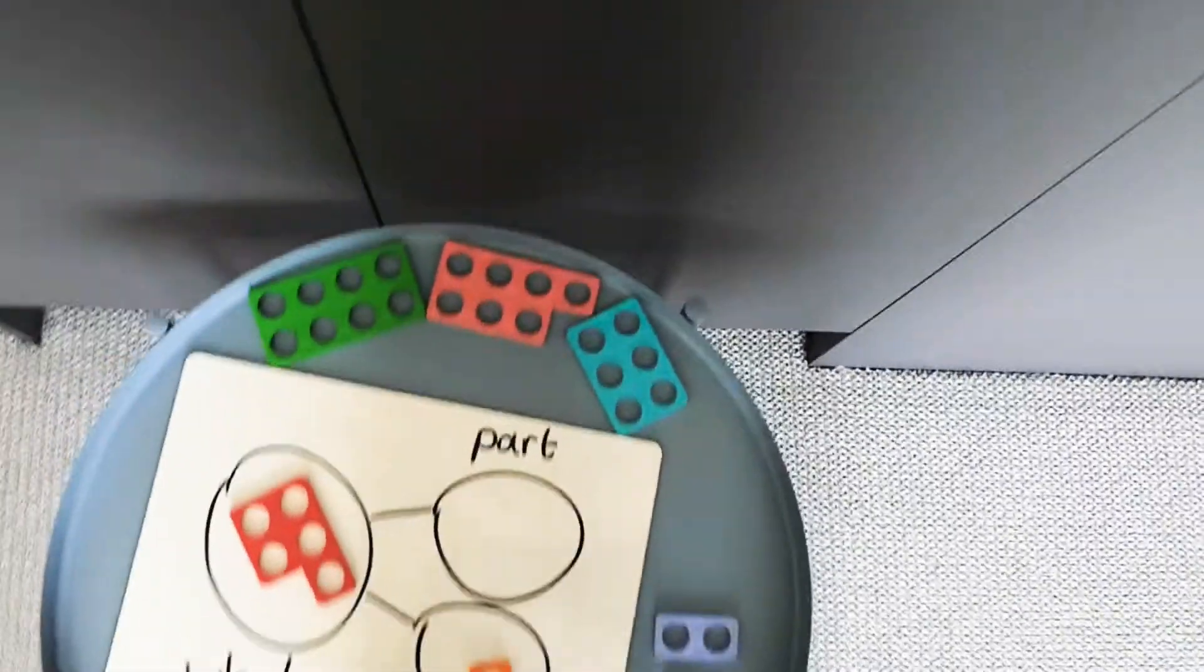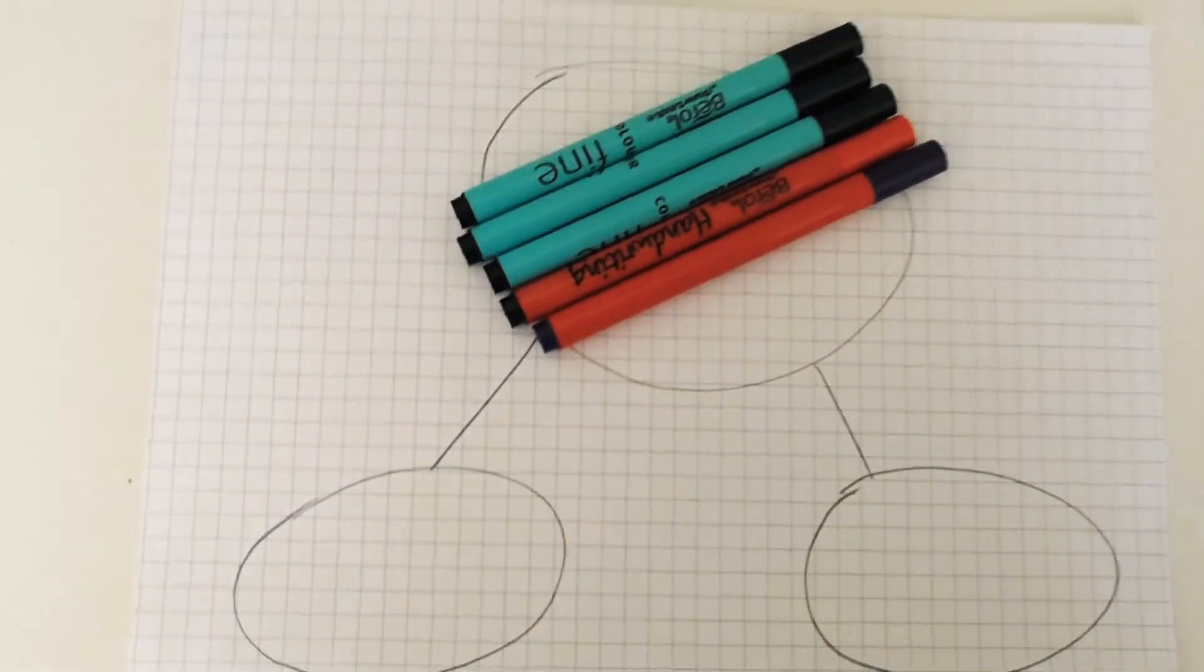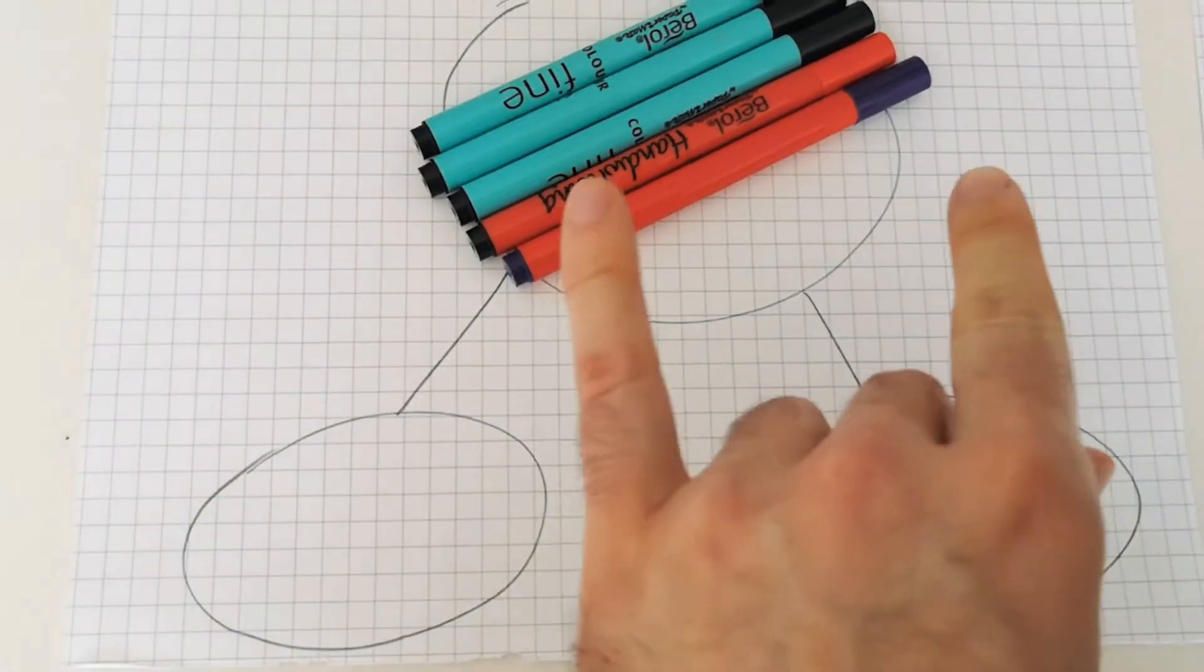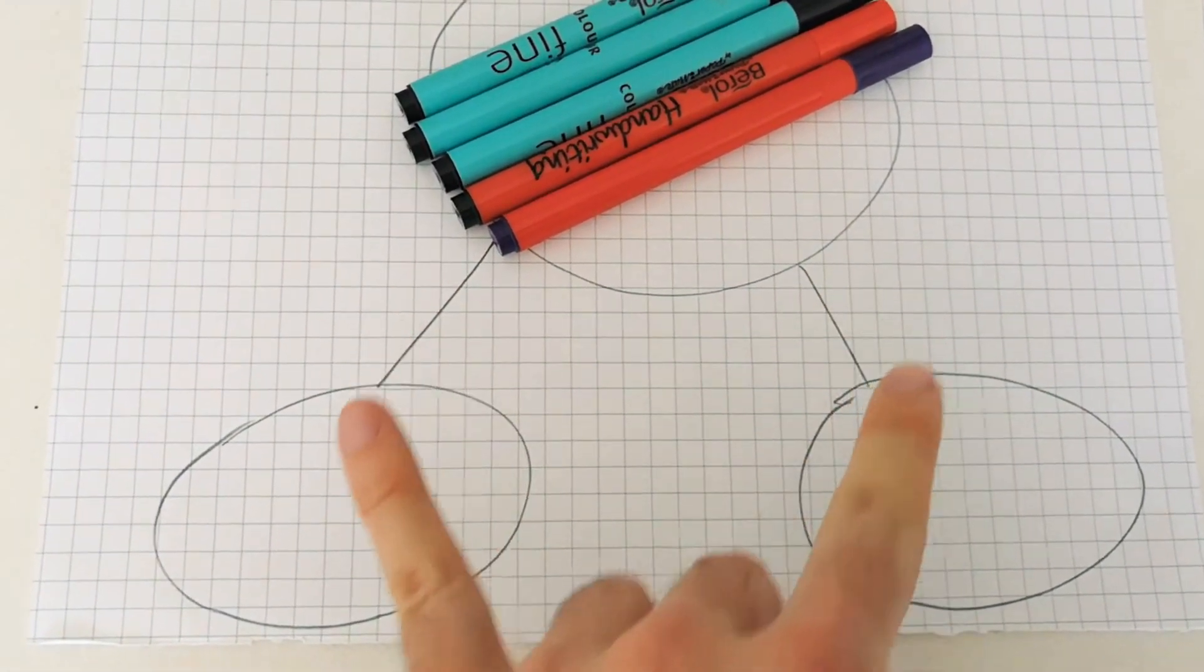Now you don't need to have numericons to do this, you can do it with anything. So here's one example, I've just drawn some circles on the piece of paper, but you always see the parts are leading from the whole.